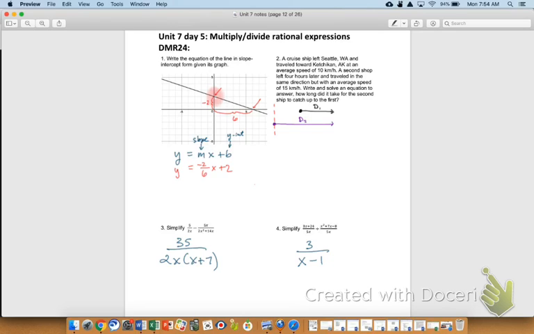Okay, so in order to figure out what I need to do here, I need to figure out how big of a head start exactly the black ship got. The black ship is going 10 kilometers per hour, and for how many hours did it get a head start? So how many miles of a head start then? 40, right? Distance equals rate times time. So I'm going to say this distance here is 40 miles.